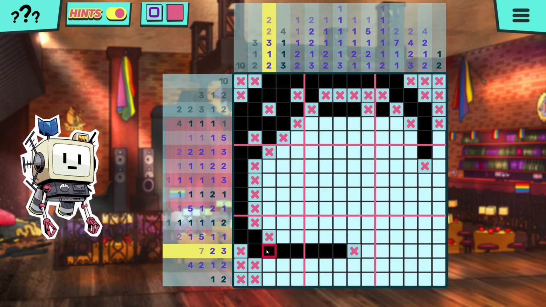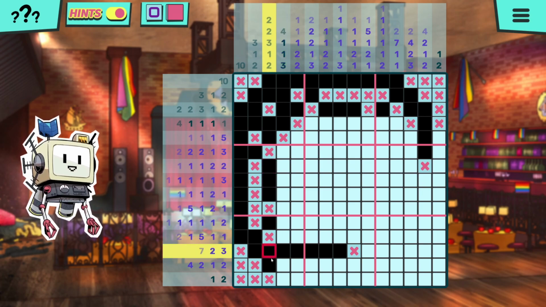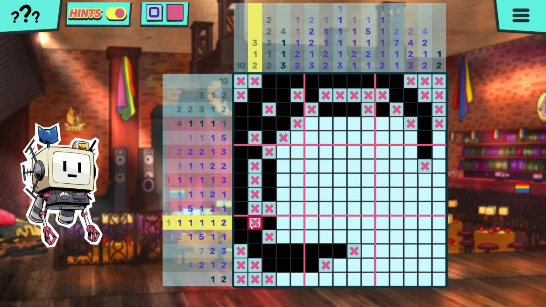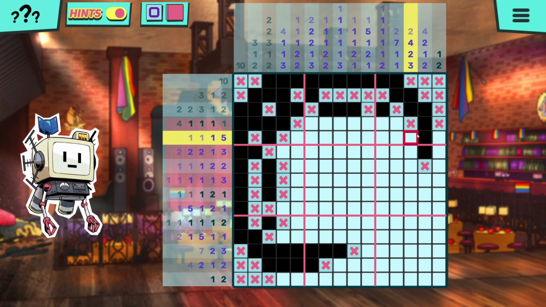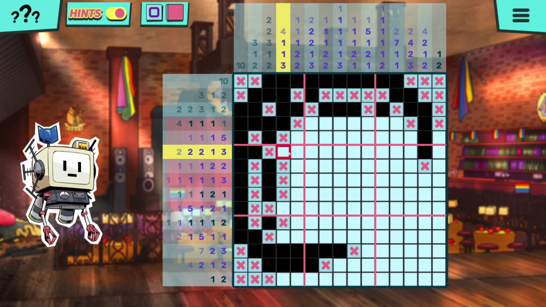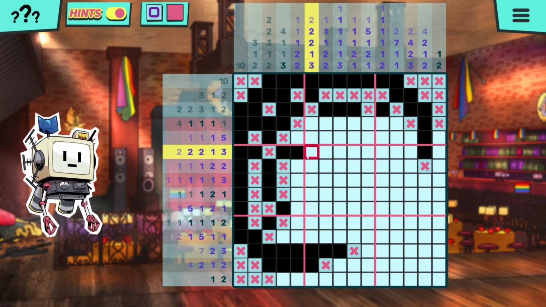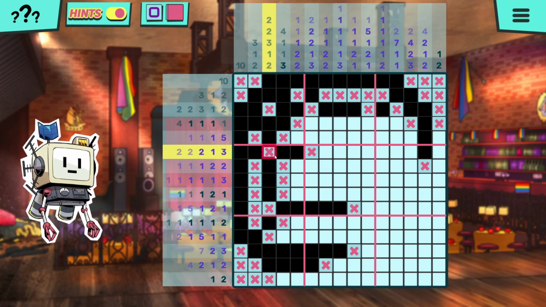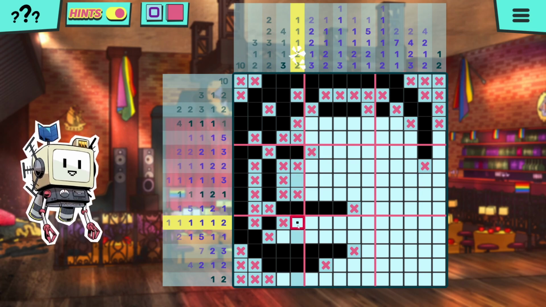Yep. And realistically, this is the 2, which means it's that. And we do a 1 and a 3. This is a 4. Okay. We know this is a 1. 1, 1, and a 1. Okay. This is going to be a 1.